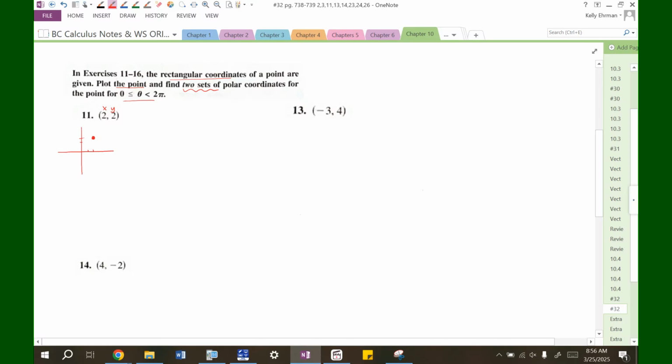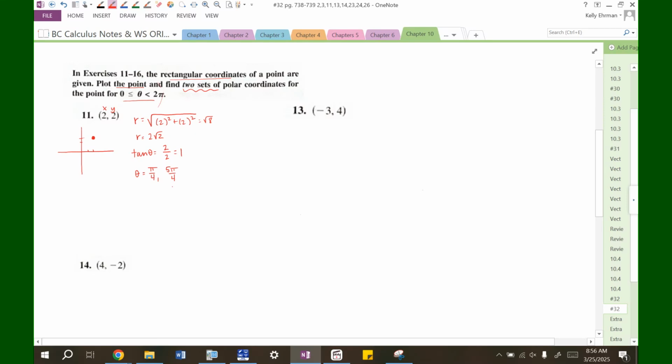And we need to calculate r and theta. So remember, you can calculate r by using Pythagorean theorem. It's the square root of x squared plus y squared. So r comes out to radical 8, which is 2 radical 2. And then theta, you can calculate theta using tangent because you were given x and y coordinates. So it's y divided by x. So when is tangent theta equal to 1? So that would be when theta equals pi over 4. Or if I'm going around the unit circle, pi over 4 or 5 pi over 4.